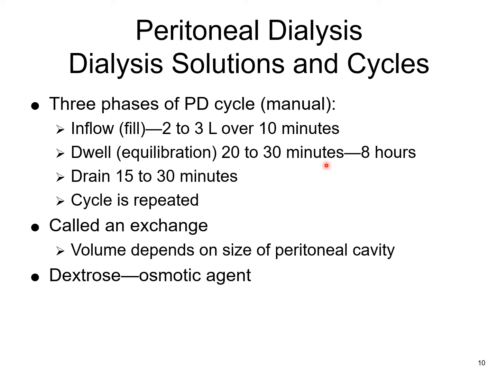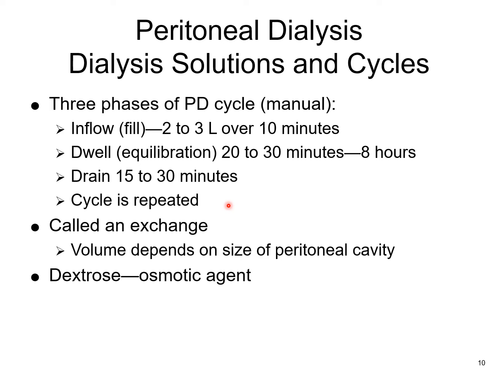And you're using the peritoneal cavity once again. And then the drain, you just empty it out and let everything come out. So usually they want over 15 to 30 minutes. And then you repeat it. So for some patients, maybe all they need is a 2-liter bag. And if they're lucky, that's it for that particular time frame. Maybe they might need to do this 3 times a day.